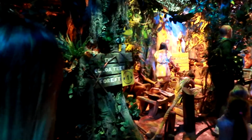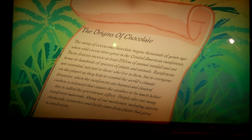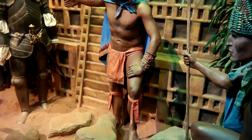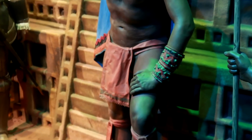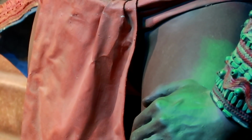Oh wow, so we've started the tour in some kind of jungle locale. Oh, the snake there, Christ alive. I think this is like a cocoa beans reference. Pause if you want to read it. It's decent. It's like Aladdin and whatnot in it. Right there. Do I think there's a penis under there? Well, we can have a look there. I can't see anything. The problem is the zoom on this camera is very slow. A nice big ship there, look.